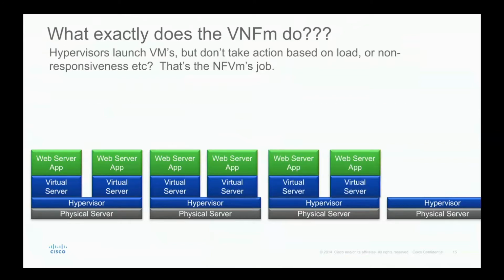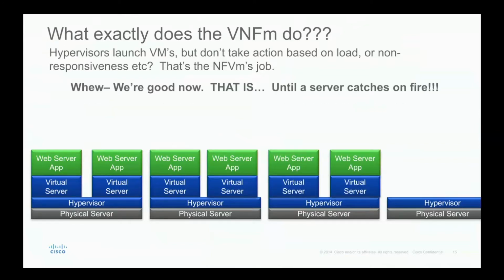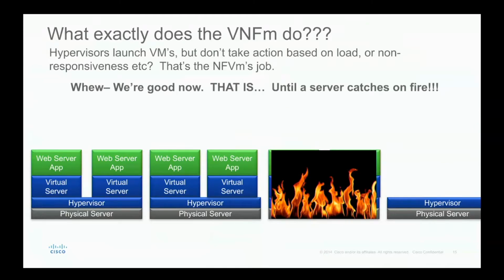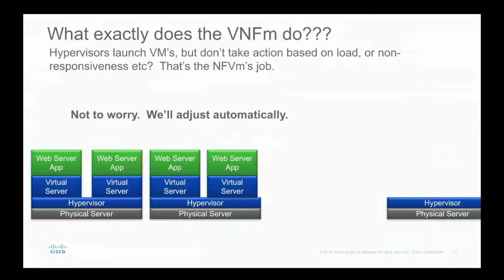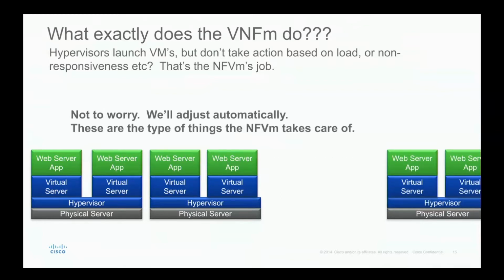So I was load balancing between 3, demand spikes. Now I'm going to load balance between all 6. So now we're coming along. Everything's good. We're all hunky-dory, except then the server catches on fire. So the NFVM, the manager says, oh, no worries. I had 6. I need 6. I want 6. I've only got 4 now. So I'm going to spin up 2 more on the next server down the road. So these are the types of things that the NFVM does. The orchestrator says, I need the appropriate load at any given time, and the manager goes and carries out those and makes sure that whatever my intent is is what's actually running out in the network.